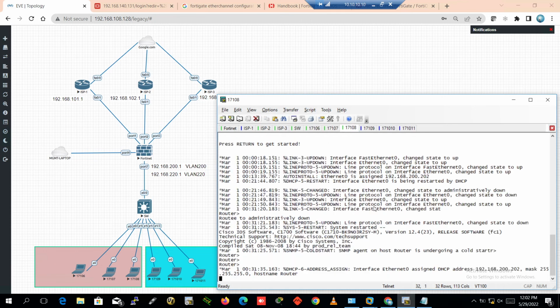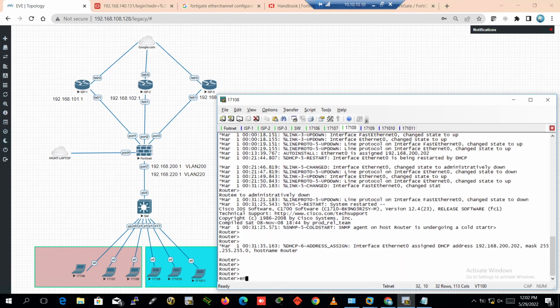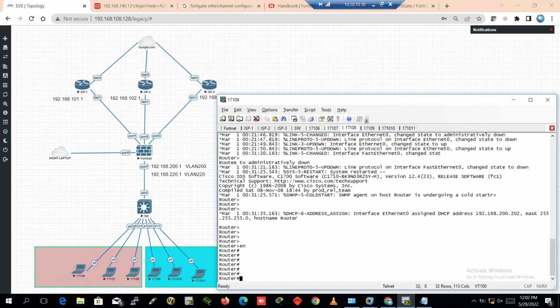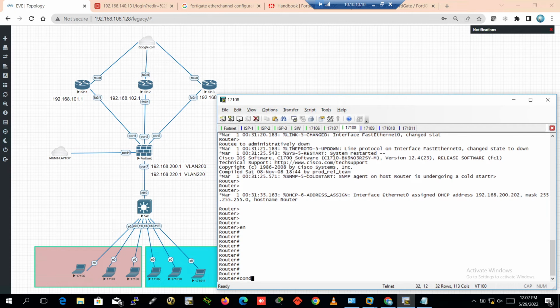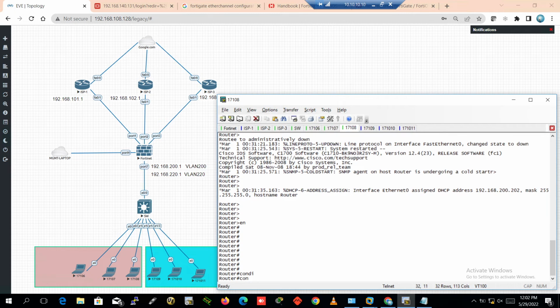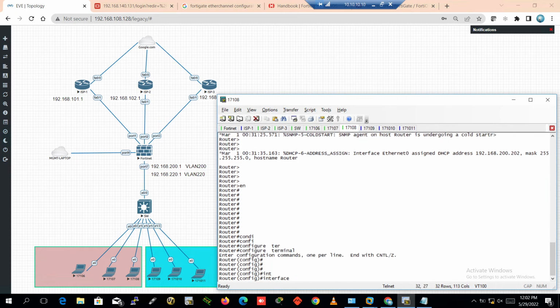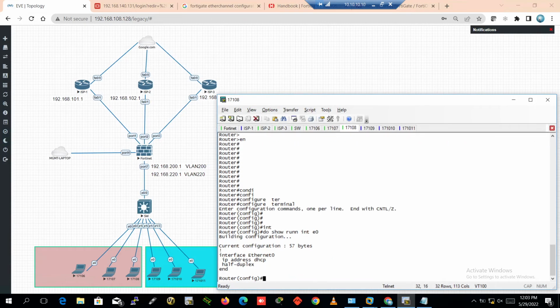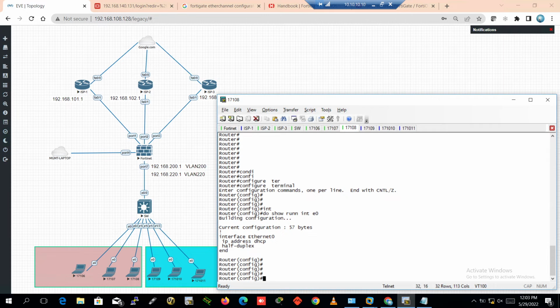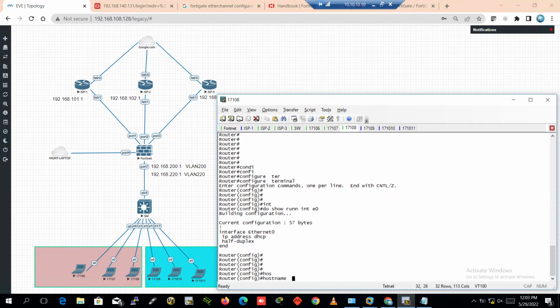And let's configure the third host. It's already configured as IP DHCP. Configure terminal, interface already configured. Do show run interface E0. Yeah, and let's configure hostname PC3 VLAN 200.